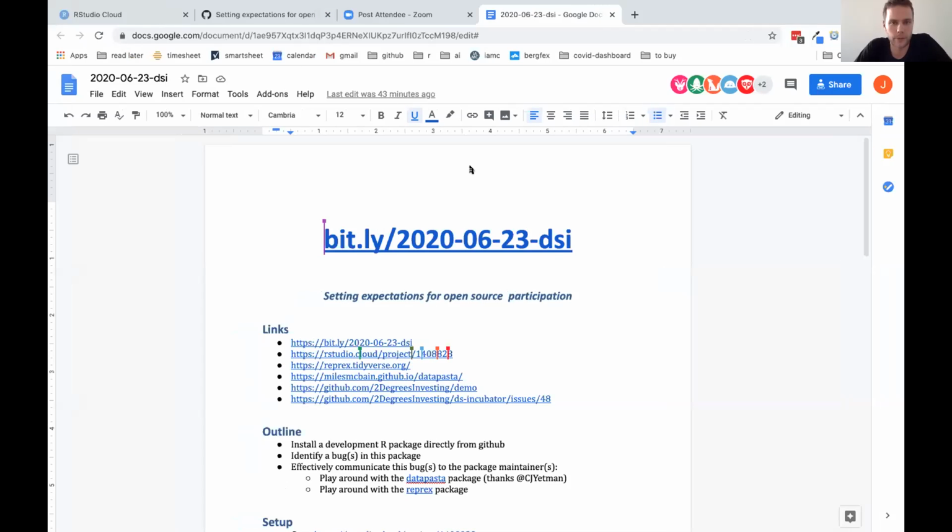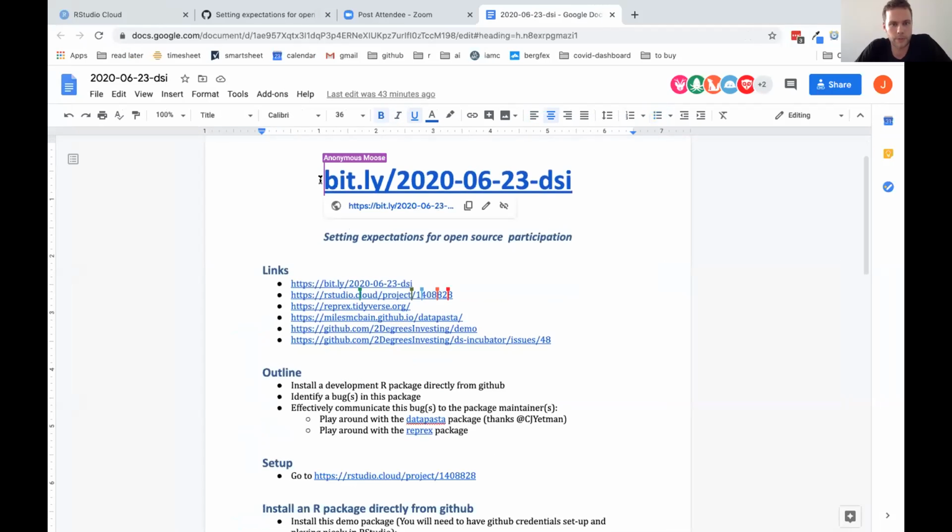So can everyone confirm that they see this same bit.ly document, or the same Google Docs document? And just vote in the participants thing if you see it. Okay, I'm trusting that it's sharing okay.